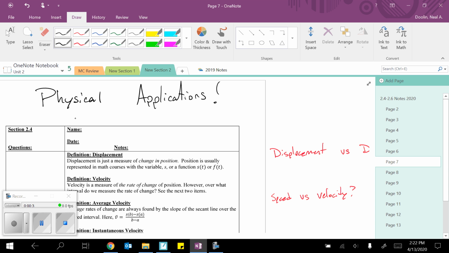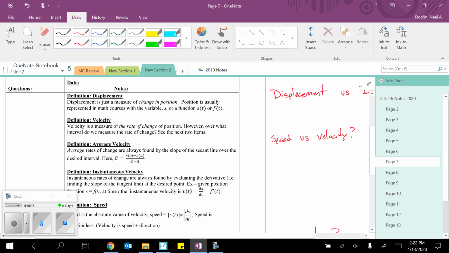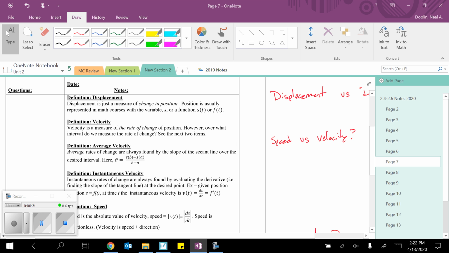For those of you that are in physics, I don't want you to skip over this page just because I'm going to change the way we word a couple things. I want you to know the math notation for the things you've seen in physics, so you'll recognize the vocabulary words. Just make sure you identify how we notate them in math class as well.